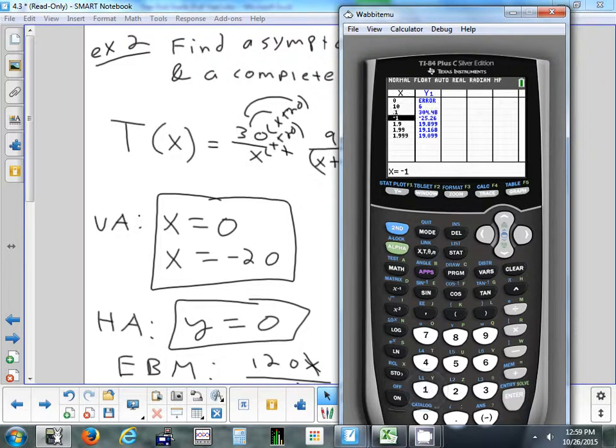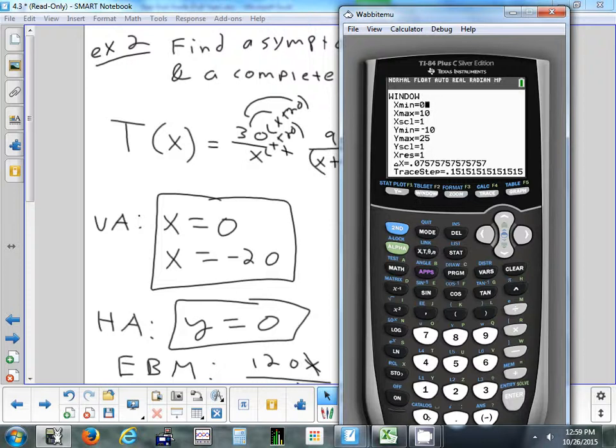If she's driving 1/10 of a mile per hour, it's going to take her a few days to make that trip, 304 hours. So we know it's going up very quickly. You've got a vertical asymptote at 0. Negative speed we don't need to look at. Maximum speed, let's just go up to say 75. Time won't be negative. And let's just go up to 10. So there's a graph of her time to complete the trip depending on speed. Any questions on that?